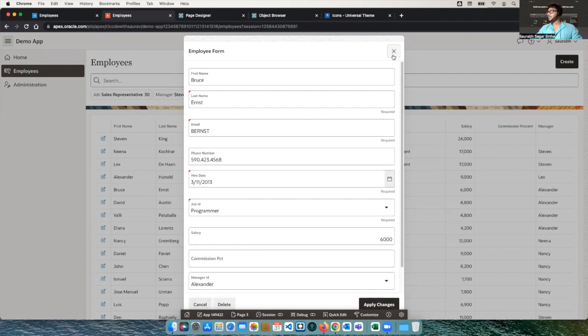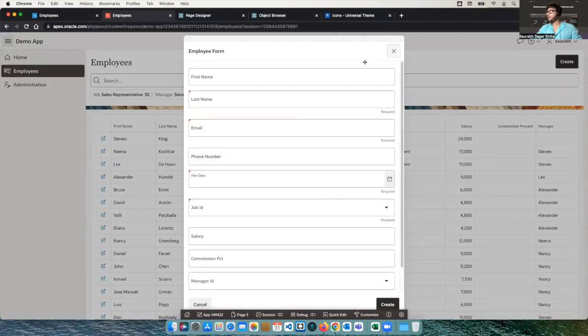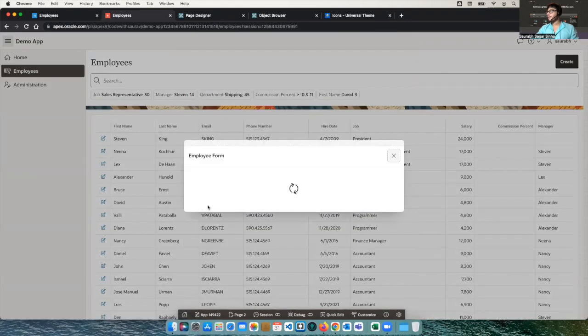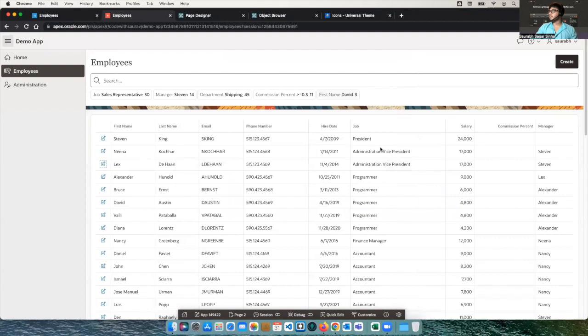I hope you are able to understand. When we click on this create button, we are not passing that employee ID. Okay, that's why we are not getting these values. And that is what we are saying, that when we click on create, a new entry should happen. So we are going to create new employee data. And when we click on edit, an existing employee should get edited. So this is kind of a normal form with a report and these smart filters and everything. So the first tab or first page got created, and we are good with this information.